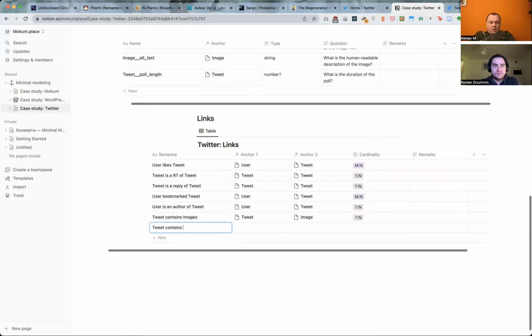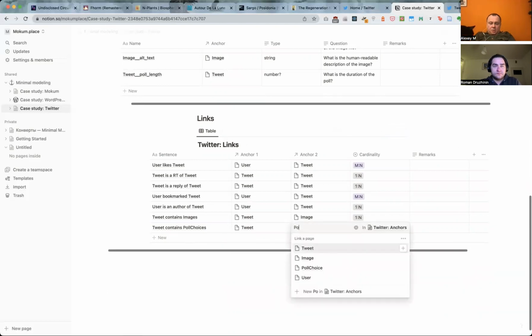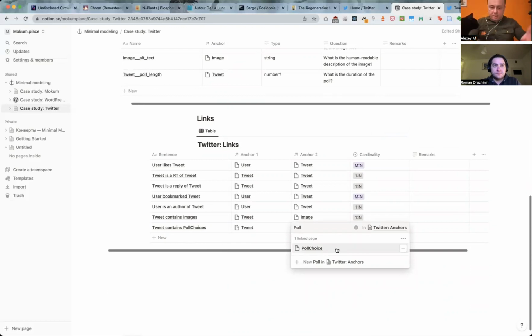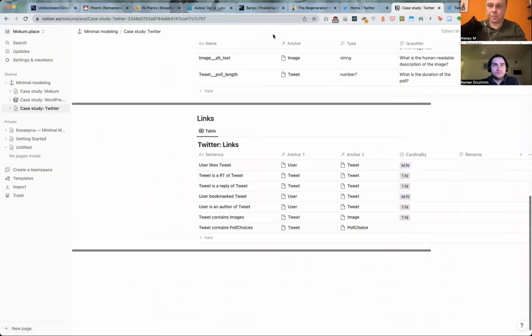Tweet contains poll choices. One tweet can contain multiple poll choices. So we record that.